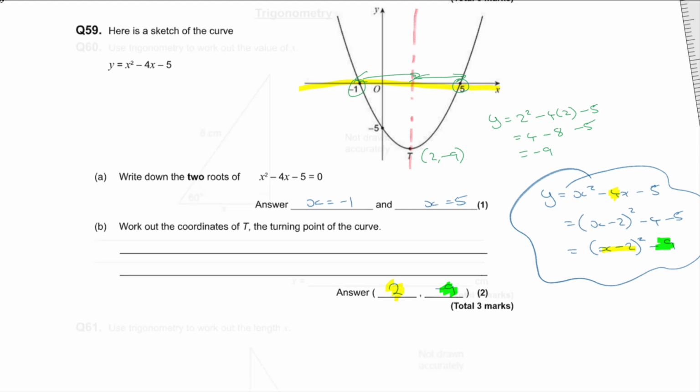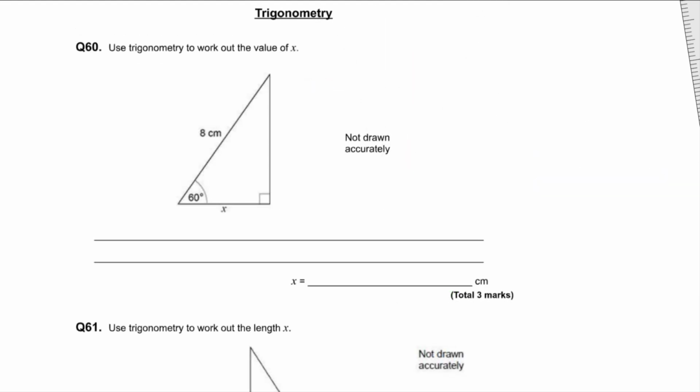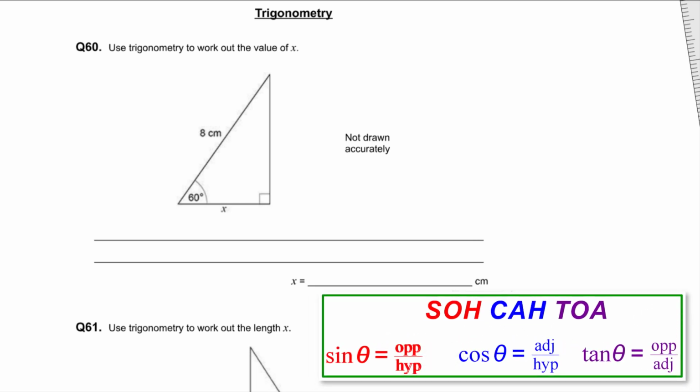Time for a bit of trigonometry. So we're going to be using SOHCAHTOA in order to work these out. The first thing we're going to do is label the sides, which one's which. Now the longest side is always the hypotenuse, so I'm going to label it H. Then here's my angle here. Now this side here is adjacent to the angle. It's next to it. That's why that's the A. And this one over here is the opposite.